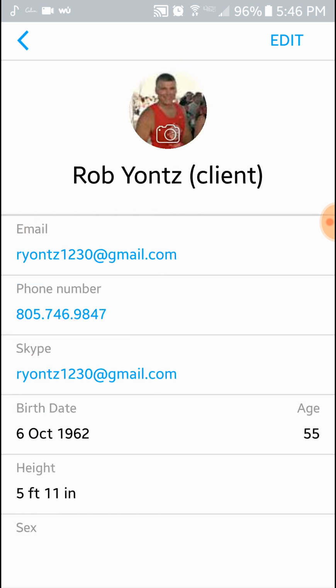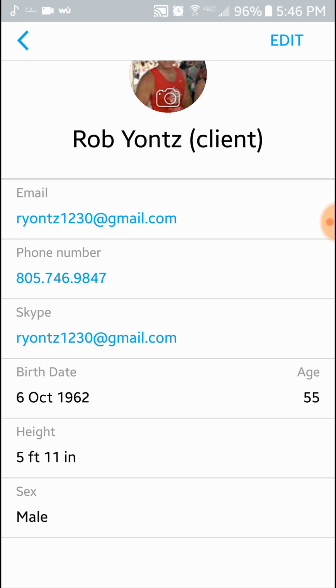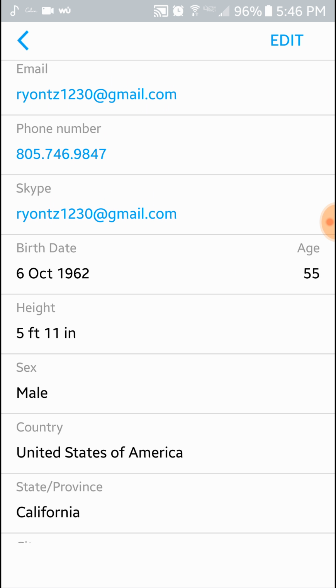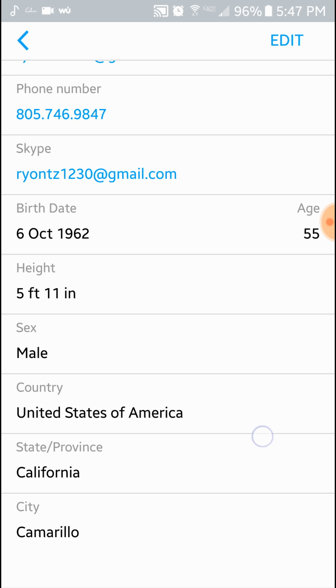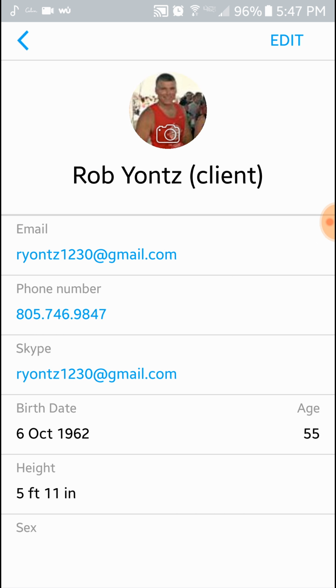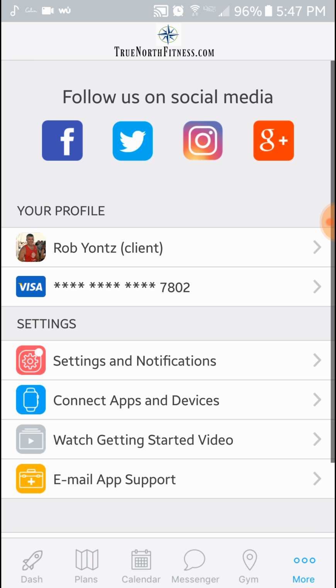Under My Client Setup, so here we go. All of this information is really important for us working with you online and remote. If you hit the edit button, you're going to be able to edit the information, but basically your contact email, your mobile number, your Skype ID so we can communicate on Skype. We usually do it through the Appear-In app, which you'll see on the video that goes through messages, or Zoom. Your birth date, it gives you your age, your height, your gender, and where you live. All this is important to have set up, so please make sure it's accurate.